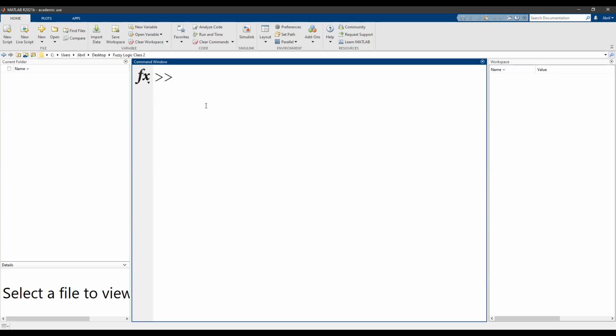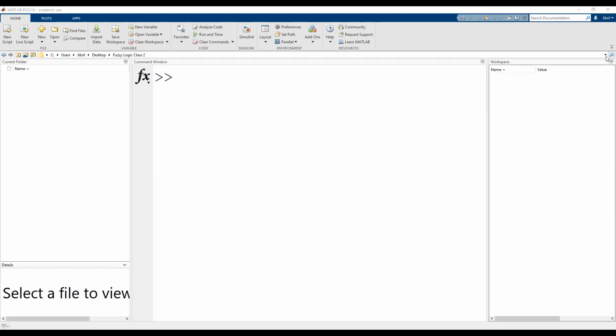So when you open your MATLAB screen, you would come to this interface that you can see in front of me here on the screen. MATLAB comes with a fuzzy logic toolbox, if you have the complete MATLAB package. The fuzzy logic toolbox helps you design fuzzy systems. It's simple, it's easy to use, and you don't really have to spend a lot of time coding.